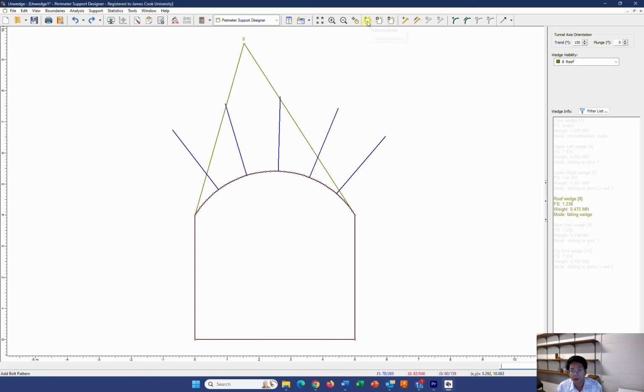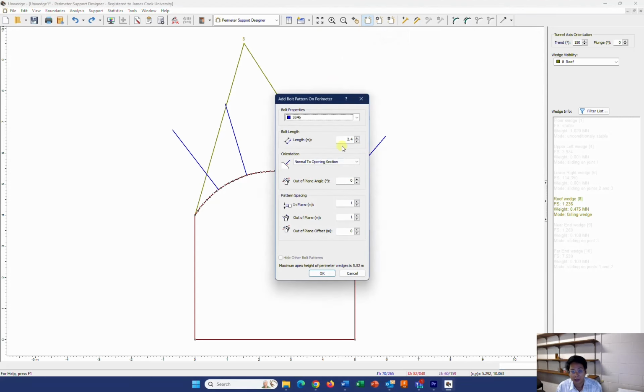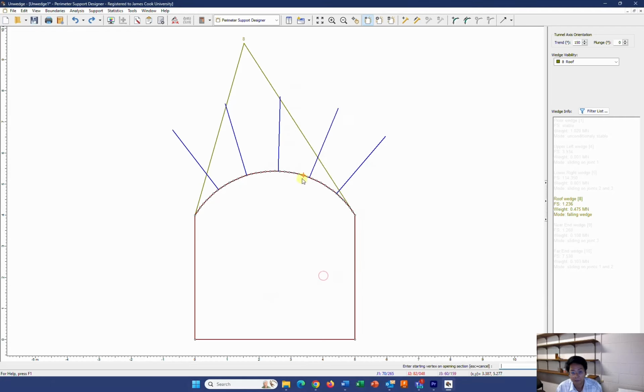So in this situation, I can add another bolt, and then I add one more bolt over here, which is also 2.4. Now let me see, I can increase this one over here, just one more bolt. So now you can see that my factor of safety is now 1.487. It is close to 1.5, but it's still smaller than the required number. You can design, be creative with your design, try to choose the right set for you.